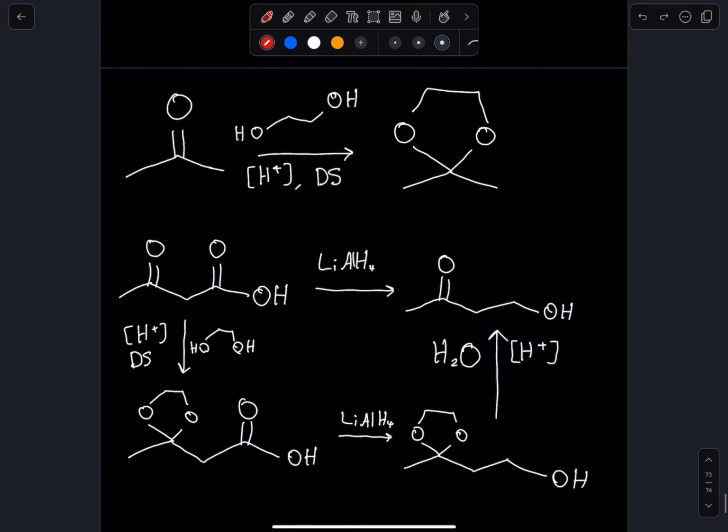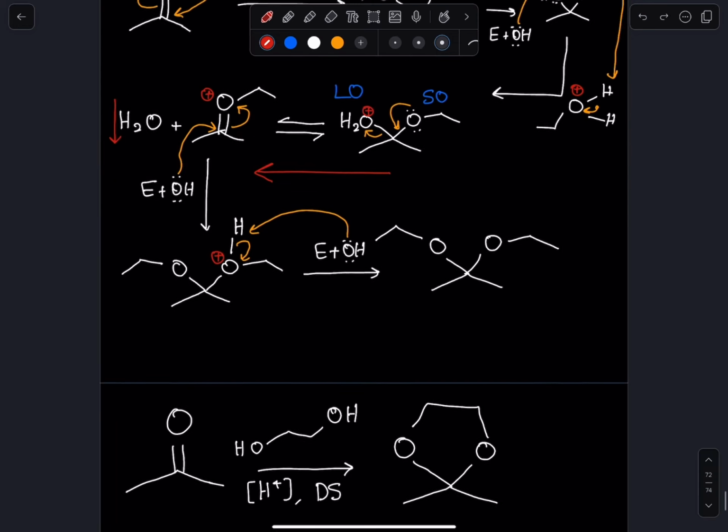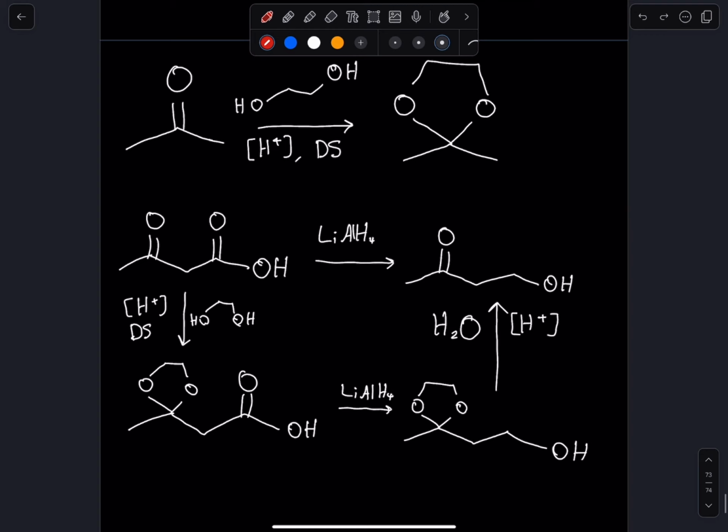What we're doing here is effectively the opposite of that. We want to take this weird thingamajiggery and get the ketone back. So we're going in the opposite direction. So instead, we actually want to increase water, put water in, so that the reaction proceeds in the other direction. So that's effectively what we do here. We add water. And the acid is just catalyst, so it won't affect equilibrium. It'll affect the speed at which you reach equilibrium. It makes it reach equilibrium faster. So that's the utility of this reaction.